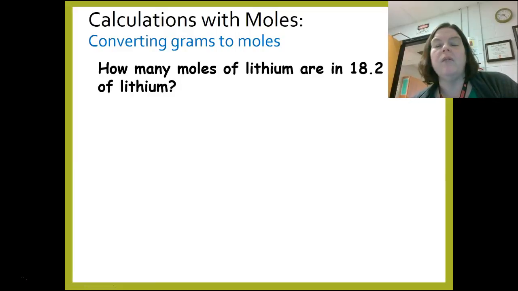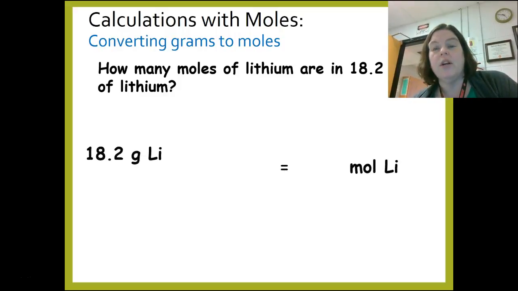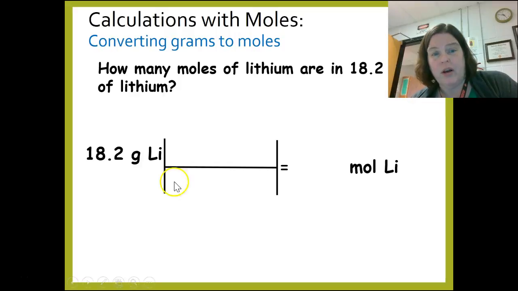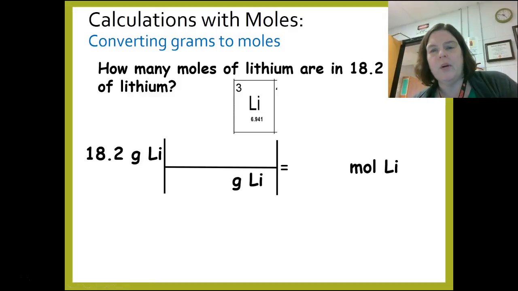So how many moles of lithium are in 18.2 grams of lithium? What are we given? 18.2 grams of lithium. What are we trying to find? We're trying to find moles of lithium. So now we start our conversion bar. What unit's going to go on the bottom? Remember, it's the unit we're trying to get rid of, and we're trying to get rid of grams. So grams go on the bottom. What's going to go on the top? Moles are going to go on the top.